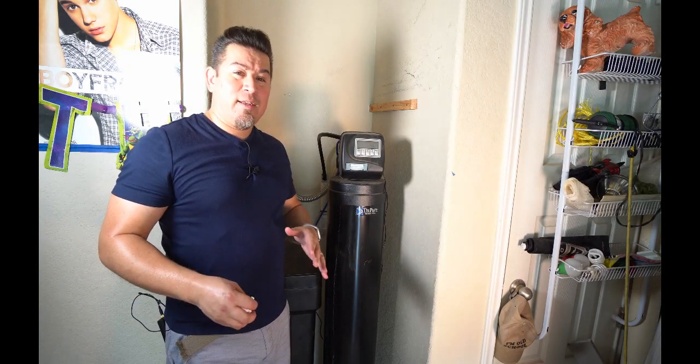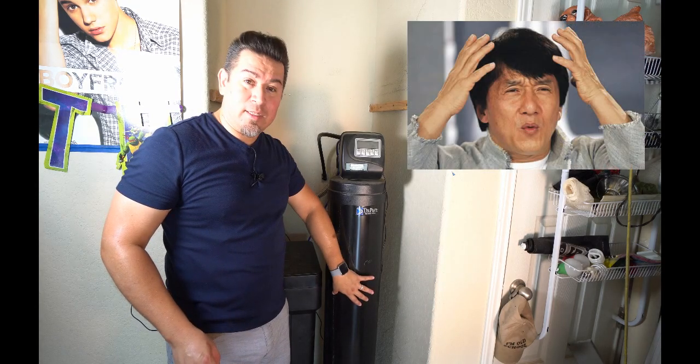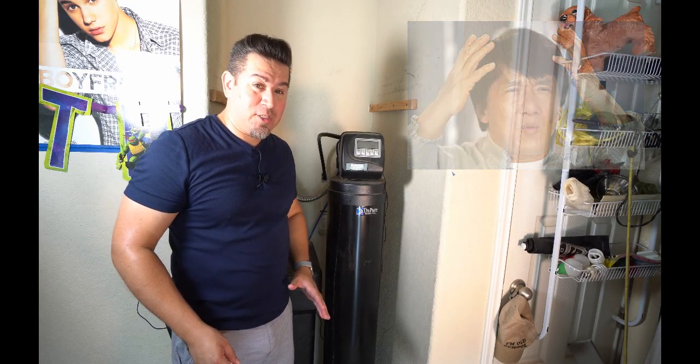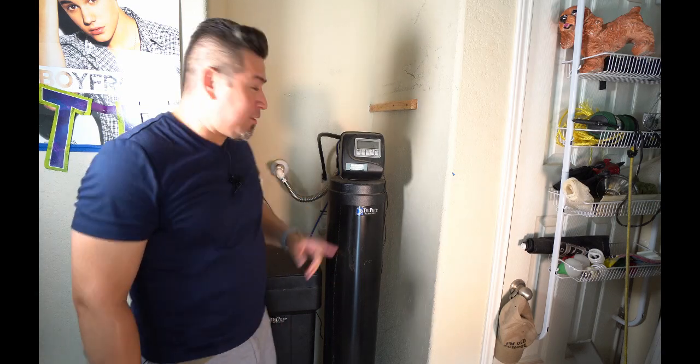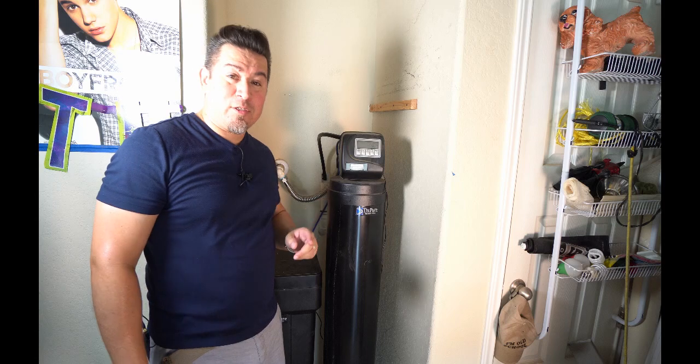Now, this system does run on electricity. We're not going to account for that because I'm sure it doesn't use a lot of power. But then when I factor in $500 to replace the media in the tank, it's a little bit much. On top of that, every time I lose power, I have to come in and reprogram this thing. It's a little bit frustrating.